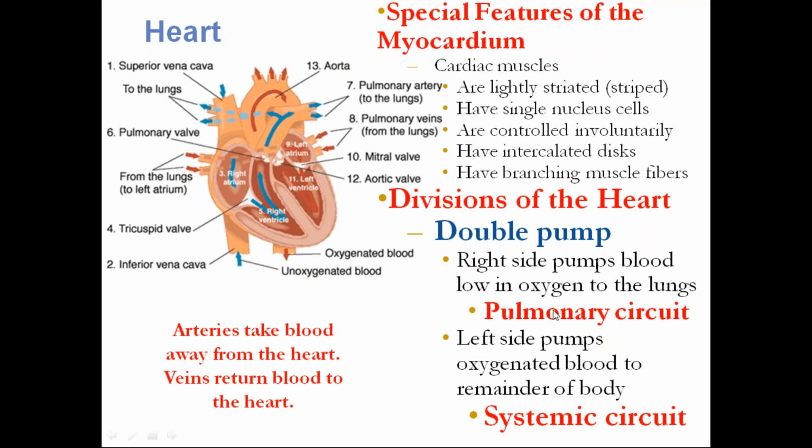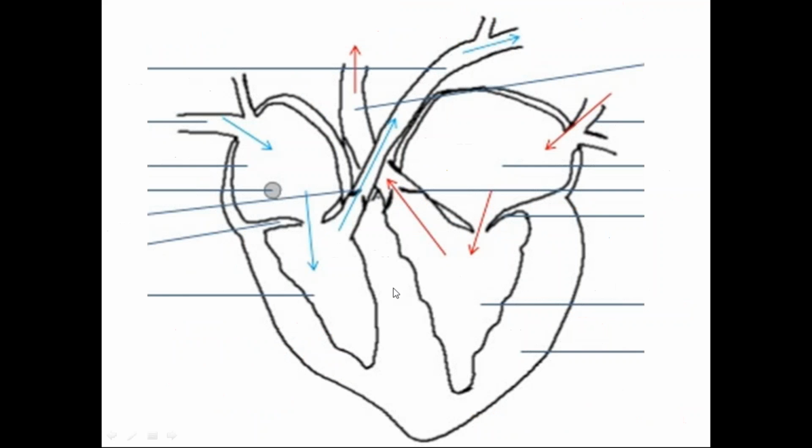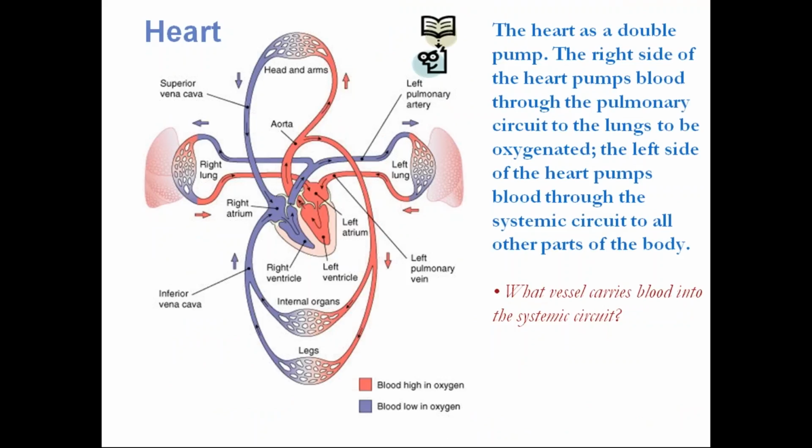So let's talk about the pulmonary circulation. All right, let me see if I have a picture here. There you are. Here we have a nice pulmonary circulation. So we have two types of circulation. What I want you to remember about this is that all these circuits are going to be closed circuits. So they are not going to drain any place. So it's totally a closed circuit, okay?